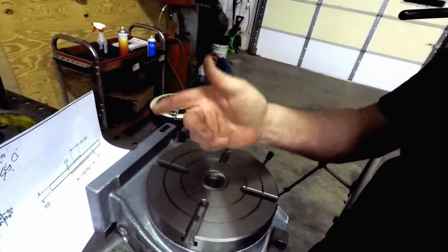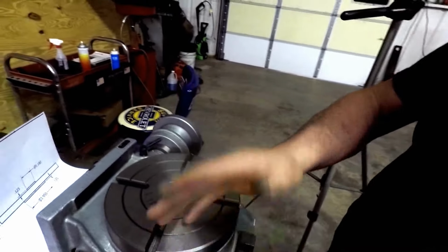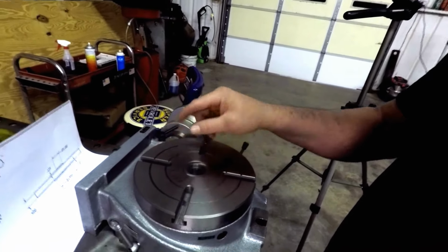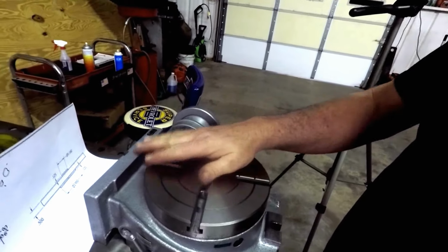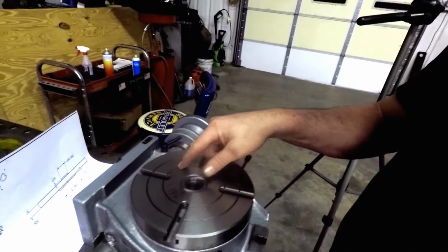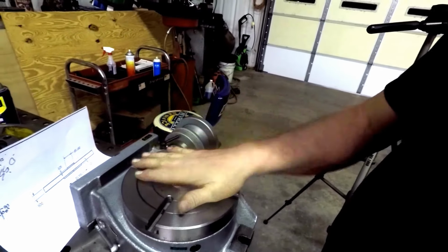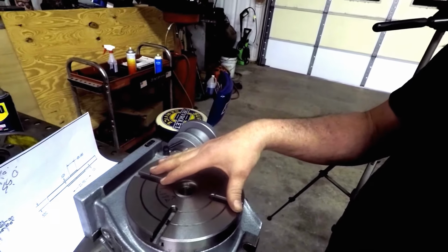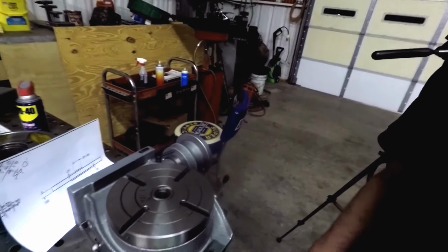Because just because you turn that on the lathe and flip it over and all that, there's a good chance it's not going to be true to the table or to this. So we may do that. At least we can turn that down, get this mounted on here, see what we think about it then next week.